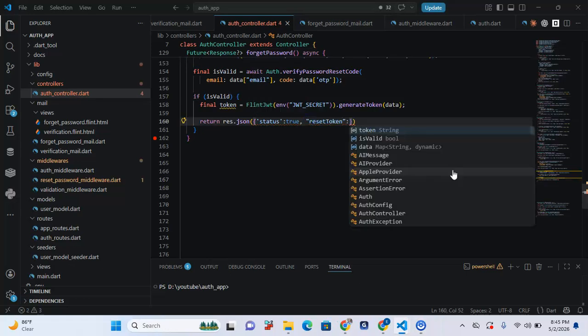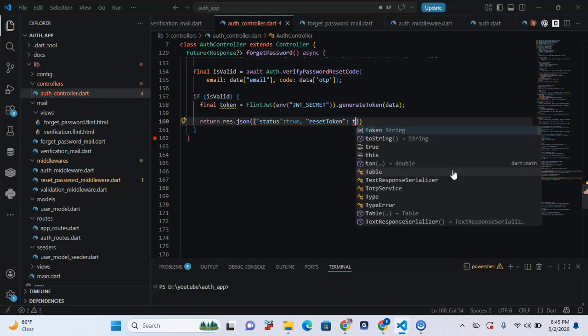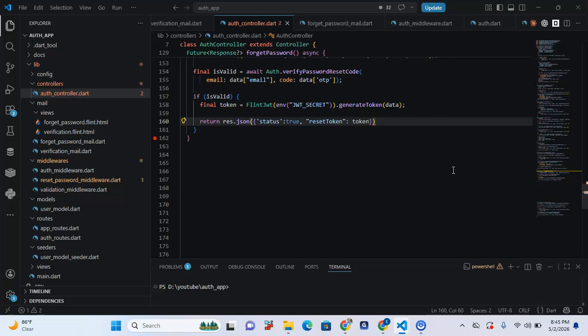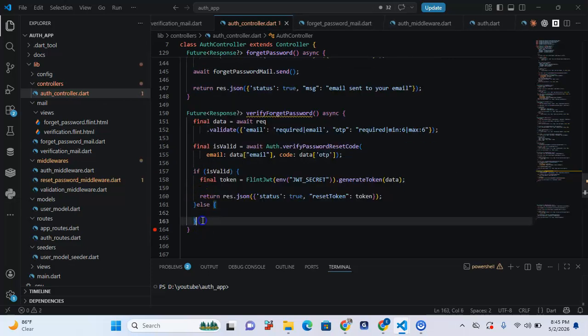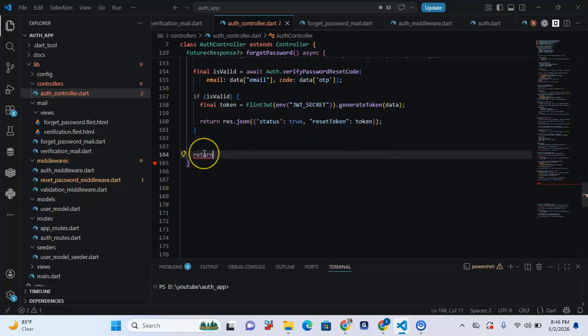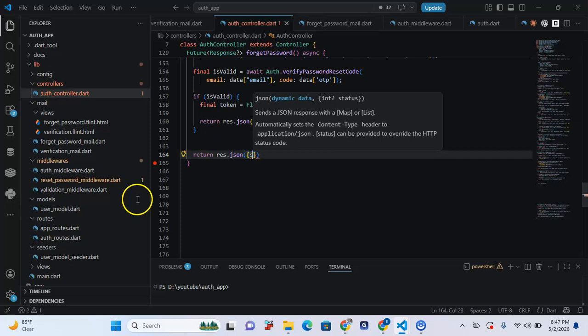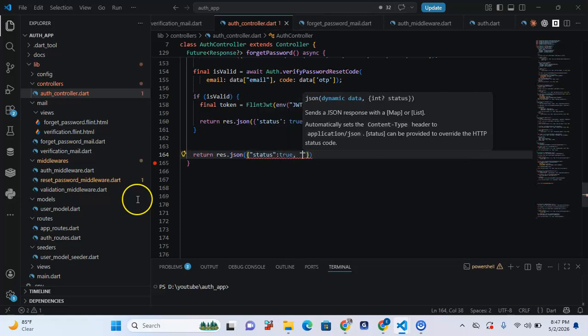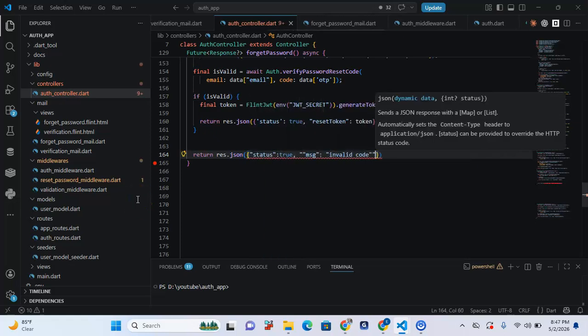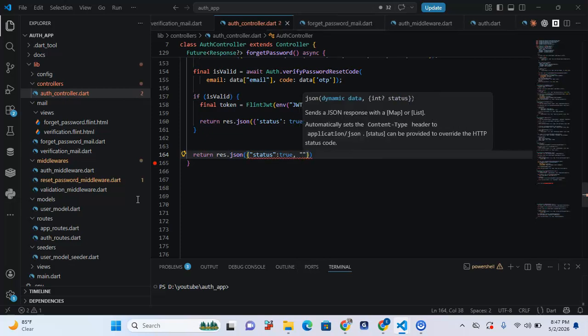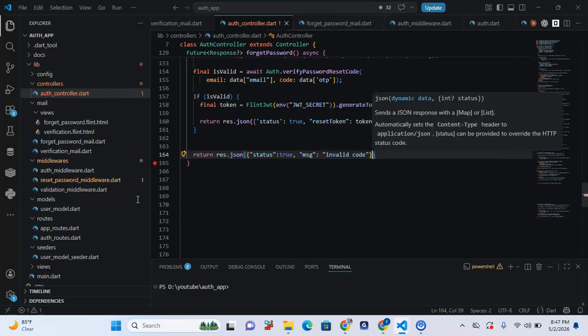So this token is going to be sent back to us from the header. Else, return res.json. The first thing is the status, false. Then we have what is called message, invalid.